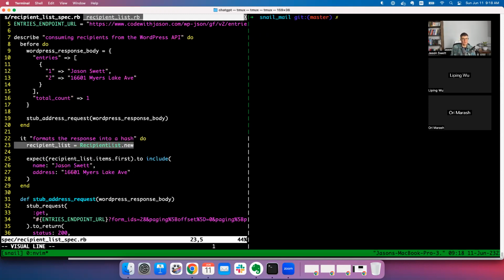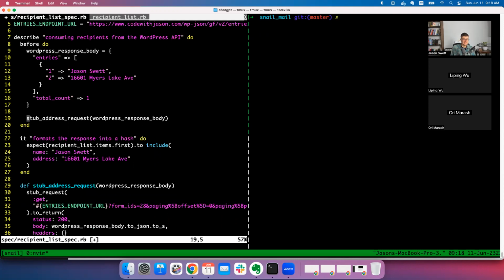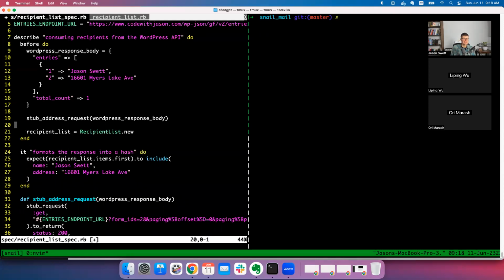So this part where we initialize a recipient list, I think that that is part of the setup. So I'm going to move it, but this is like the assertion. So I'm going to move this recipient list initialization from the assertion phase to the setup phase. Yeah, let's see if that still works. Okay.